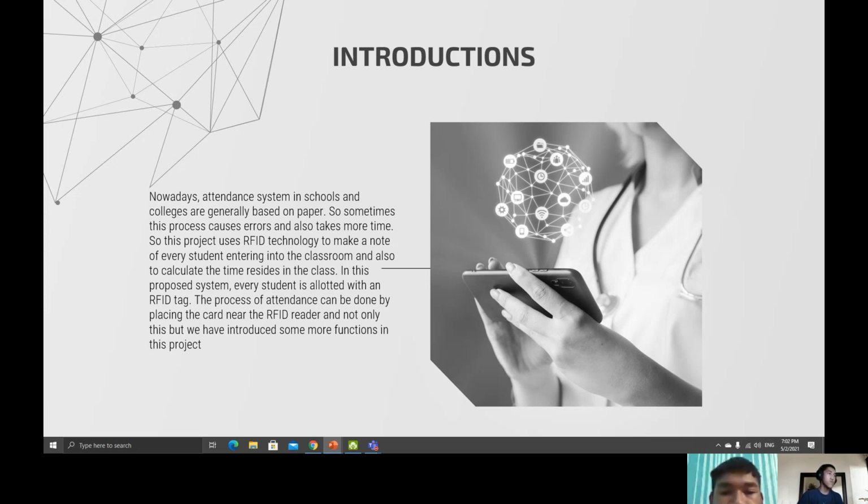In this proposed system, every student is issued an RFID tag. The attendance process can be done by placing the card near the RFID reader, and not only this, but we have introduced some more functions in this project.